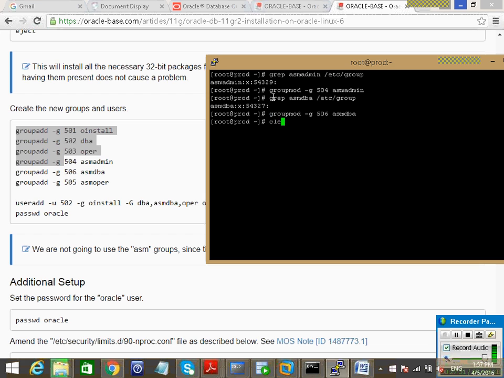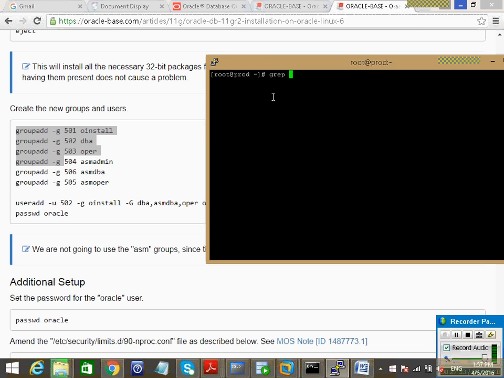Then we have grep asmoper /etc/group. Then we have groupmod -g 505 asmoper. Okay, so asmoper is already 505.